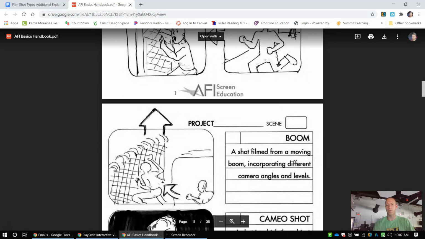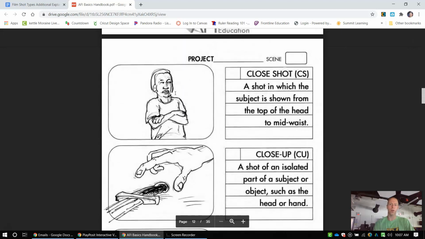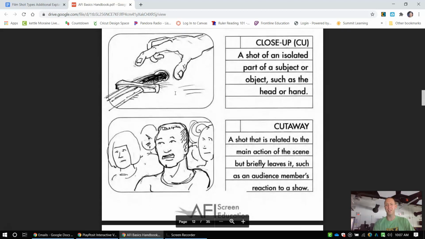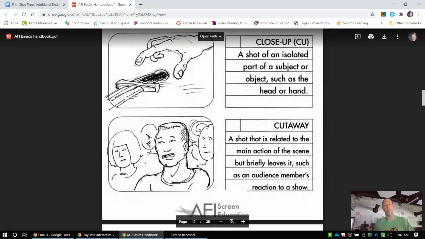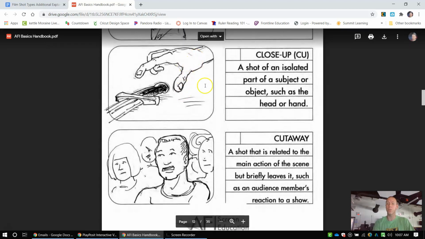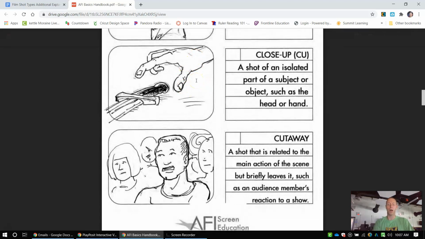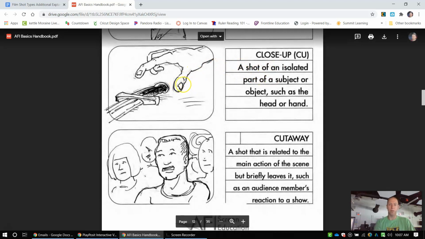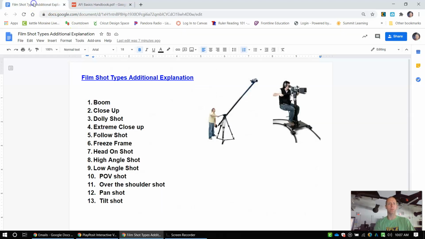Close-up. We've talked about it, or maybe you've seen it in other lessons. It's kind of obvious what a close-up shot is, but I want to emphasize it because it's the one that tends to be on the weaker side with students. They really forget or neglect to use the close-up shot. It's an awesome shot to bring your viewer's attention to the object that the character is interacting with. Let's say it's keys, or a video game type commercial. You want to show that player's hand on the video game controller, and then maybe you cut to their face, their reaction. So close-up shots, we're definitely going to be using these a lot in our film pieces.